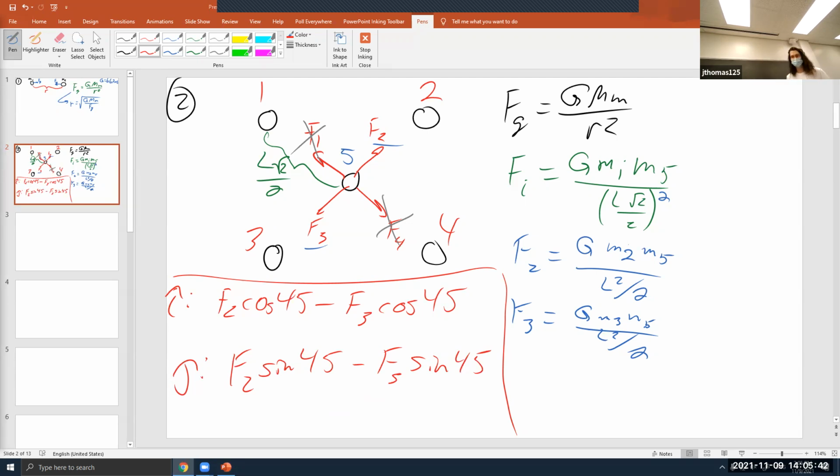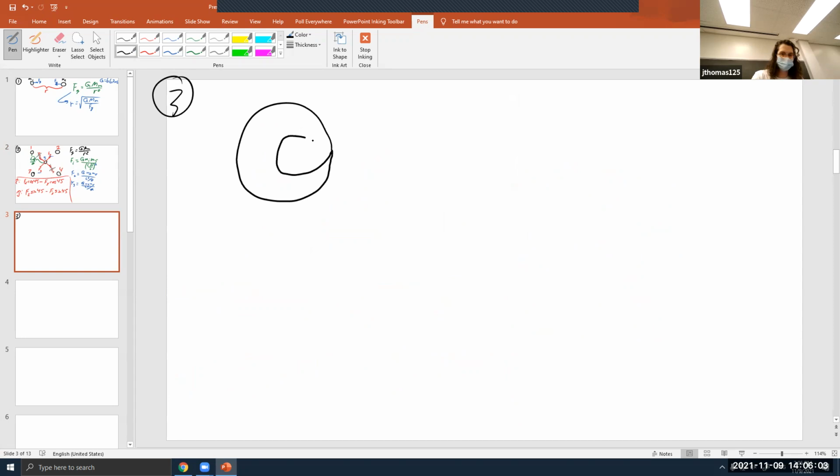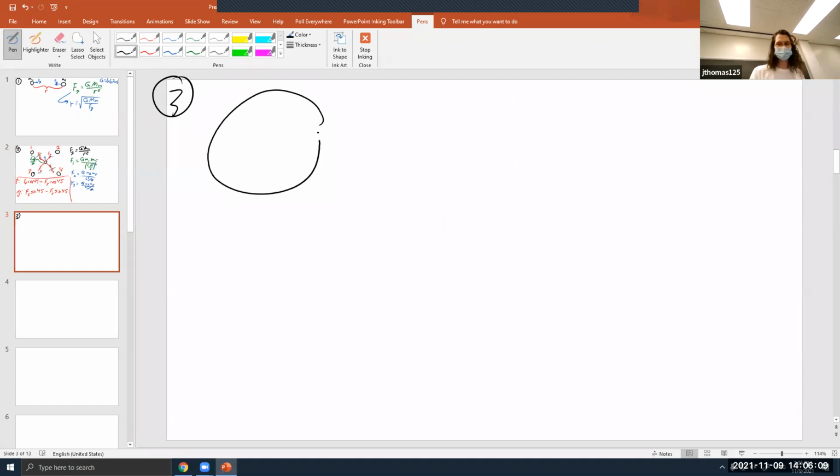Okay, so that's kind of the last, well, we'll come back to point masses when we define some other topics, but what we're going to talk about for just a little bit here is going to be some distributed mass type problems. So problem number 3, we're going to have this sphere, but they're going to cut out a section of the sphere. Got a sphere with a section cut out of the sphere. And there's the center of the sphere. So the section that is cut out has a diameter that's going to be equal to the radius of the sphere. All right, that'll come in just a second.